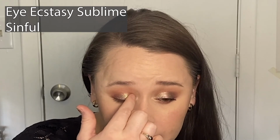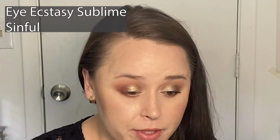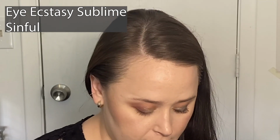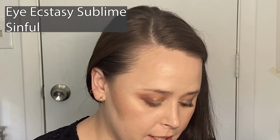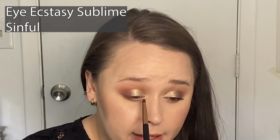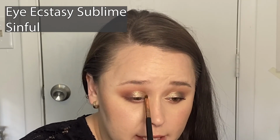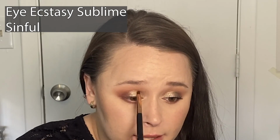It's got a lot of punch, this color. I really, really like it. And I only went about halfway with this color. And then I'm gonna take my Sigma E30 pencil brush and dip into that and just clean up the inner corner here, make sure it's there. And I'm not using any spray, fix blush, nothing like that. That's it for that right now.